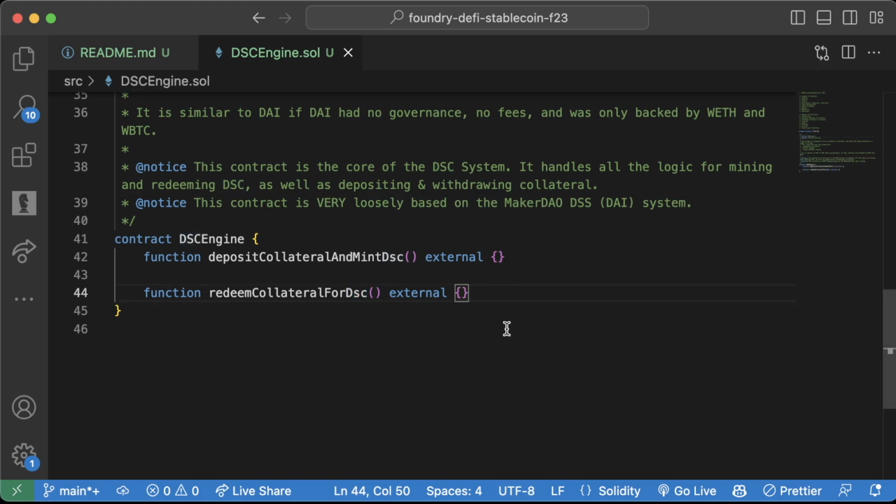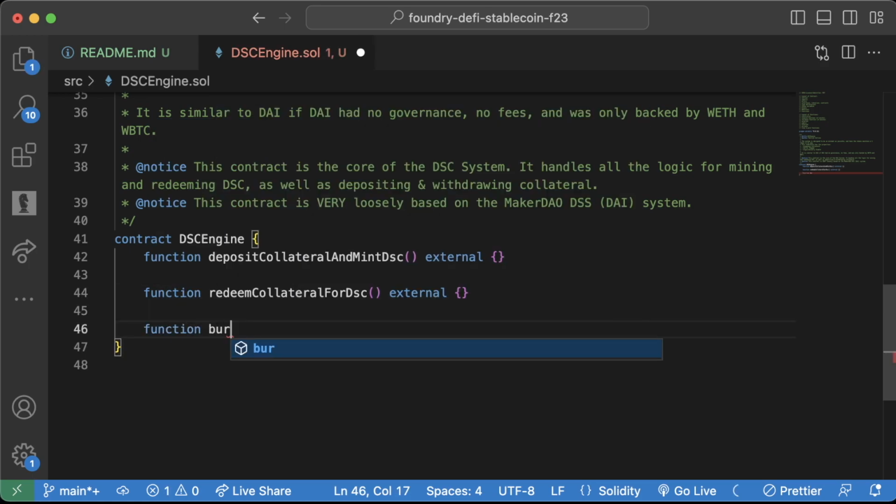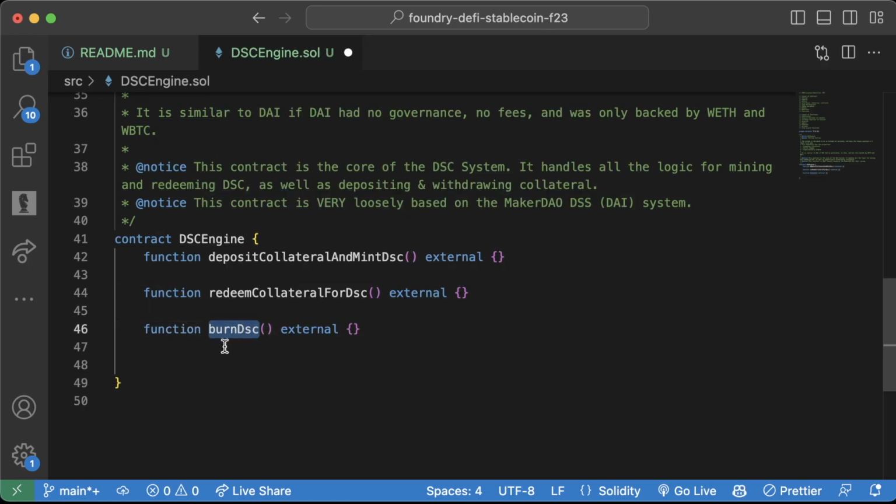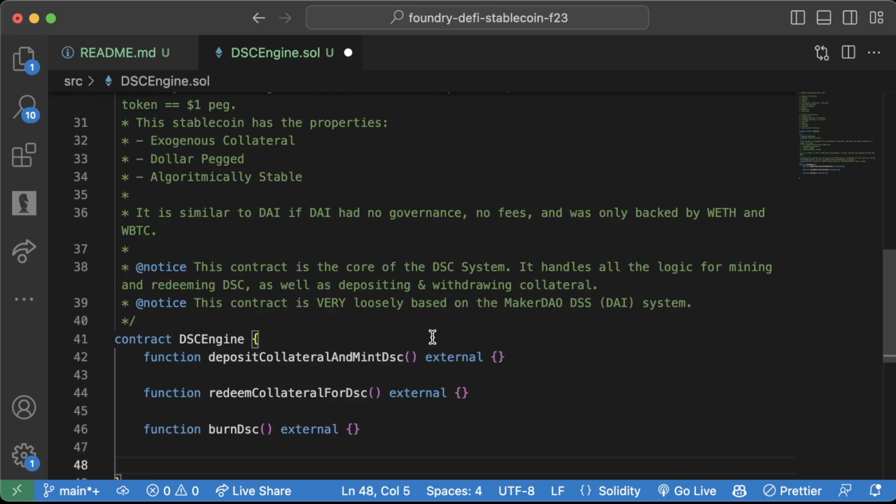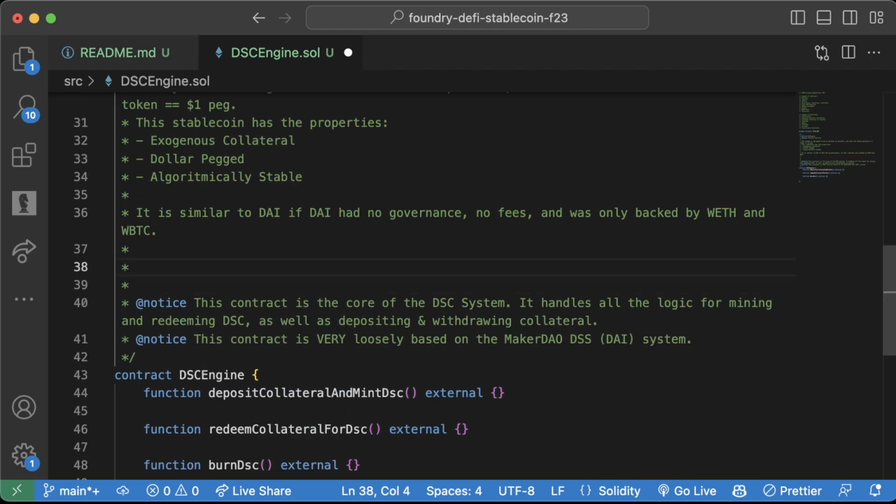I want people to be able to burn their DSC. The reason for this is if they're nervous that they have too much stablecoin and not enough collateral and they want a quick way to have more collateral than DSC, they can quickly burn stuff, which is another part of the system.